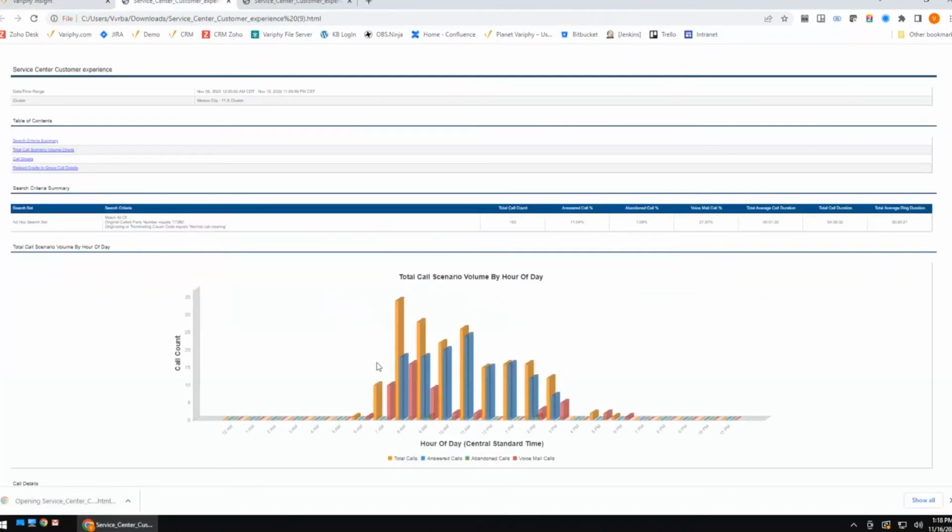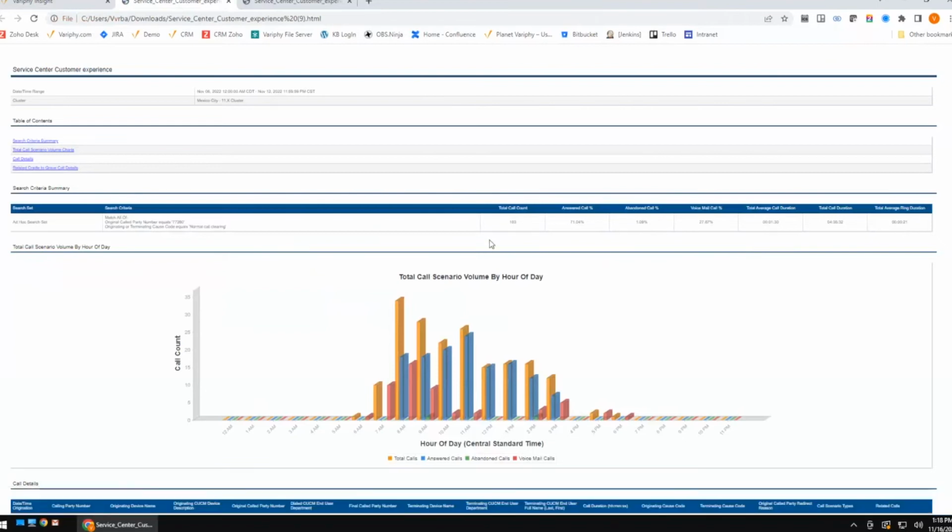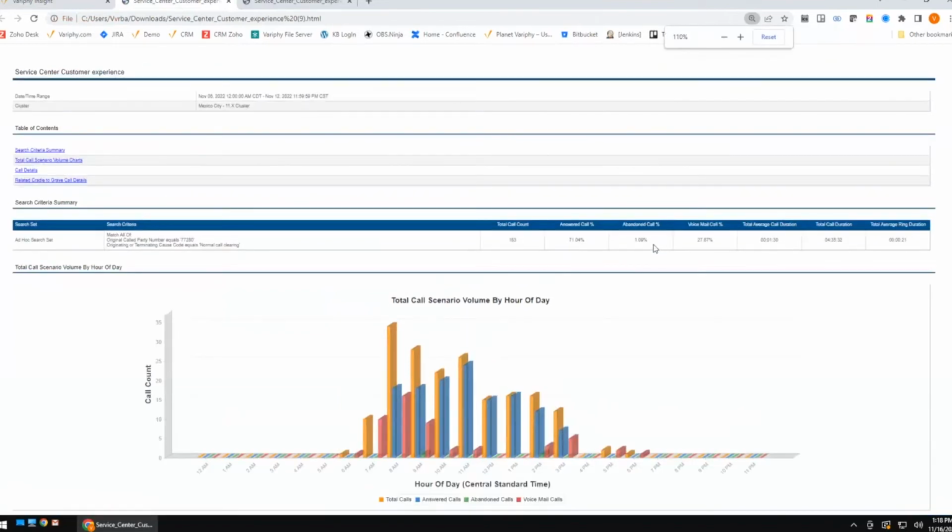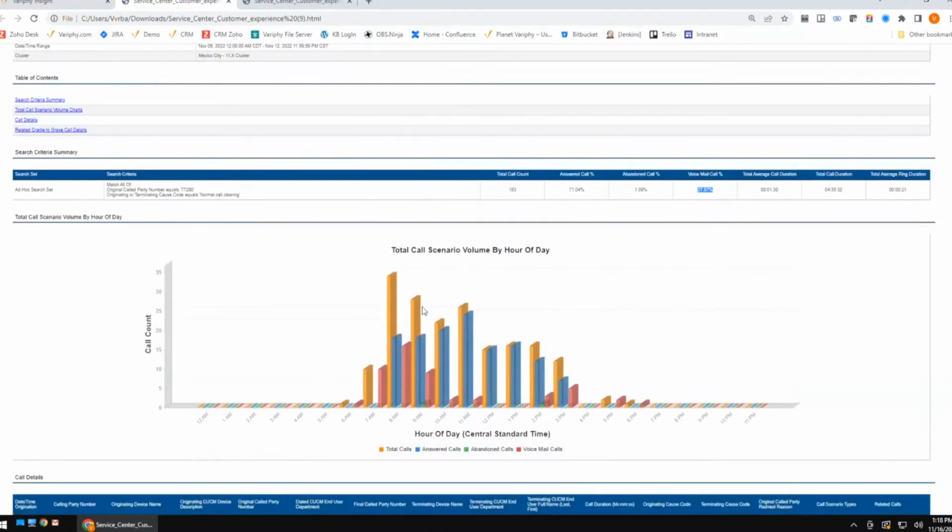But it doesn't necessarily tell me the overall experience that the customer is having. Sure, you can see 1% of the calls are abandoned, 30% of the calls go to voicemail. Again, that's a very solid metric when you're starting to look at it from a staffing perspective. How are we handling calls? When do we need to have more people in the office to be able to make sure we handle calls here? Right off the bat, I could see my 8 o'clock hour. I've got a ton of calls going to the voicemail. That's a problem. That means I know I need to have my staff on hand during the 8 o'clock hour.